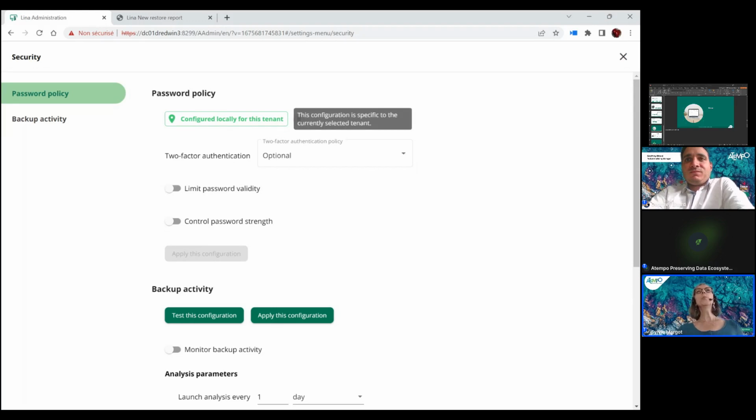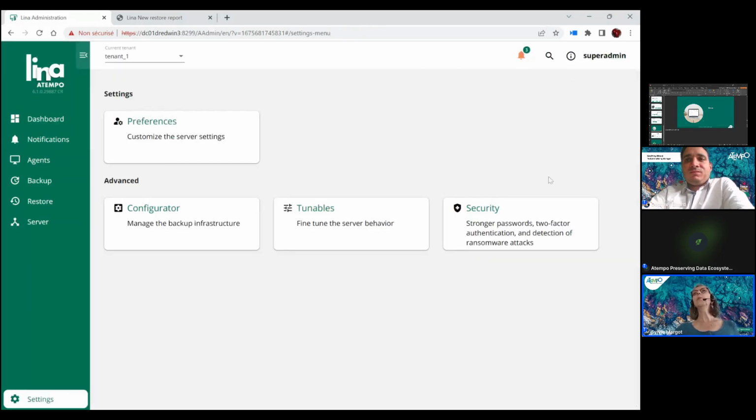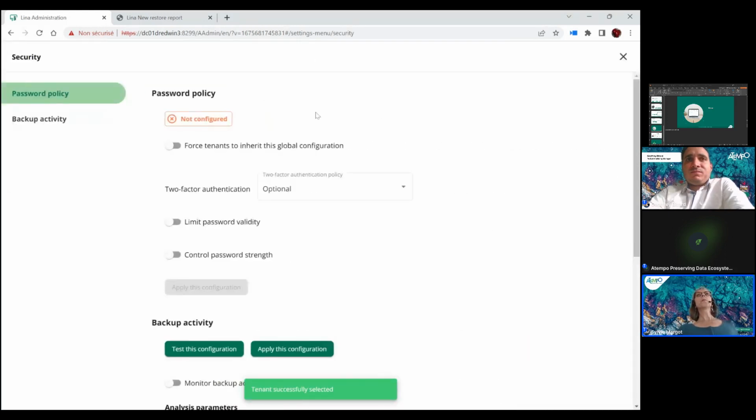If I want to apply the policy to all the tenants, then what I will do before asking to see the window would be to choose here all tenants. And if I'm in the all tenant view, then when I go to security, I have a new option that says for tenants to inherit this global configuration, which you can choose to activate or not.